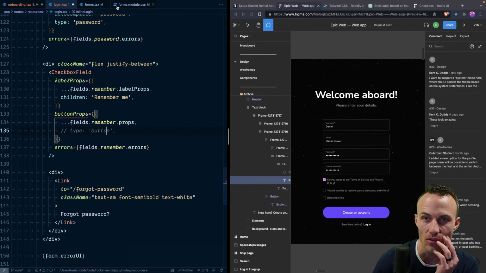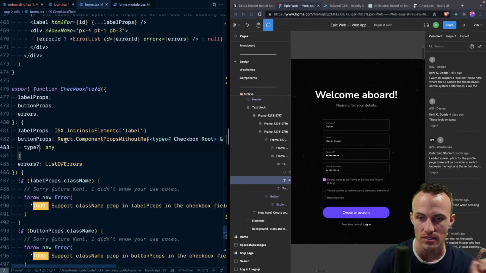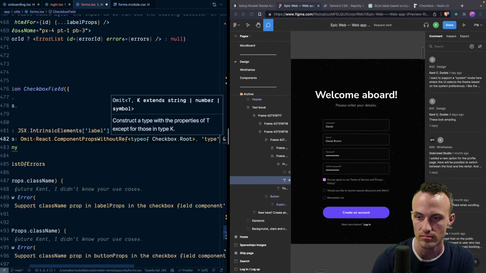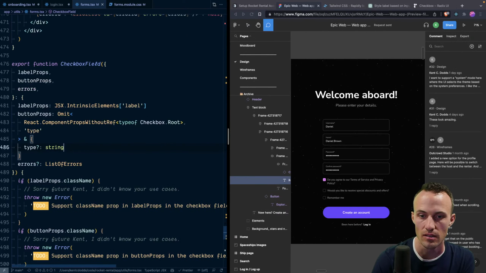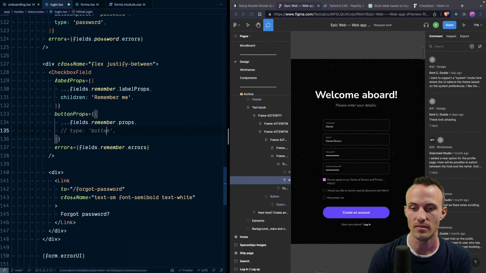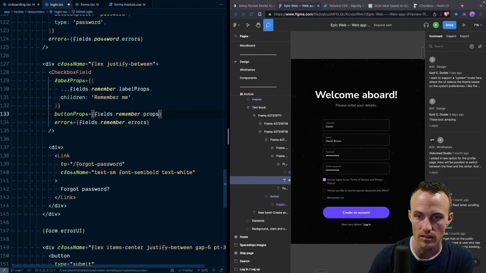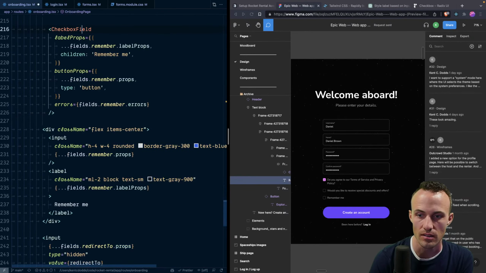But I thought I was overriding it by saying it. Okay, let's do this. There we go. Okay, cool. So now button props can be much simpler.